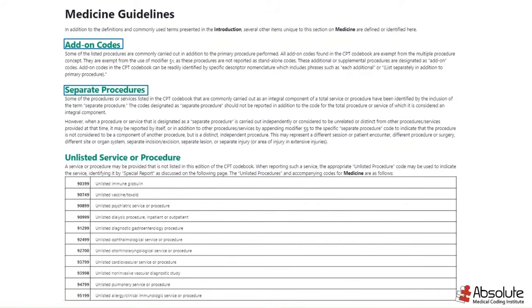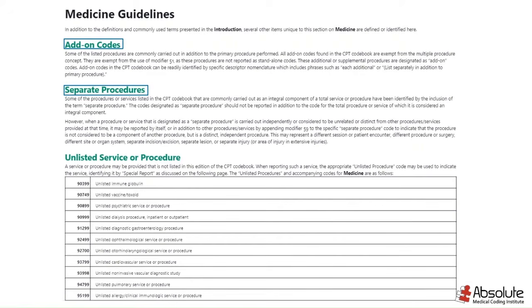Which means that if we have a CPT code that has been designated as a separate procedure and that is unrelated and distinct from the other procedure, the major procedure, it is not related to that. In that case, we can code the CPT code, which is designated as a separate procedure, by appending the 59 modifier to it.